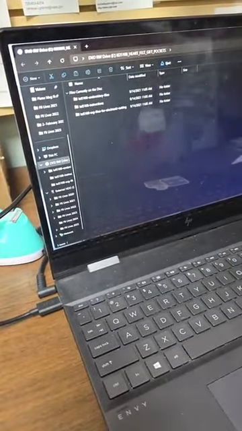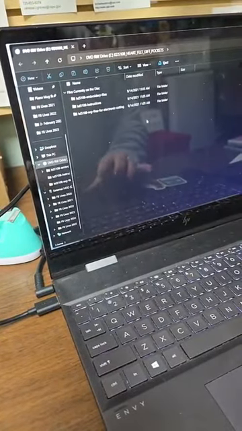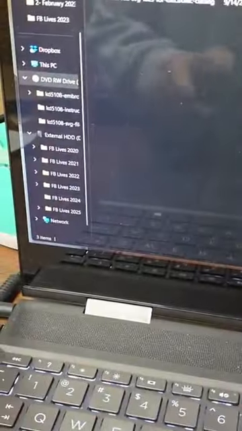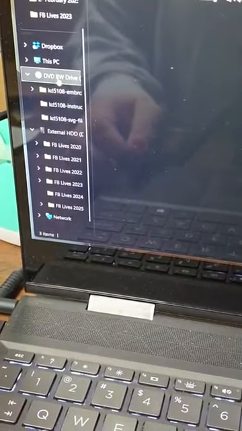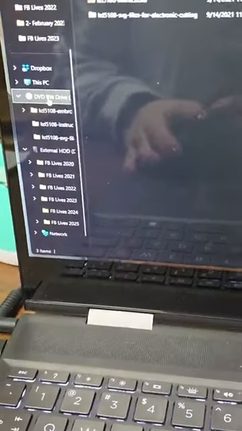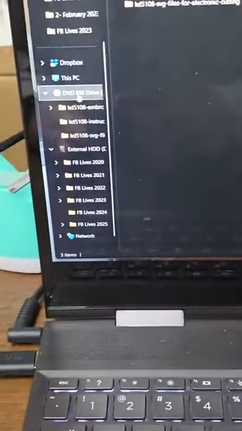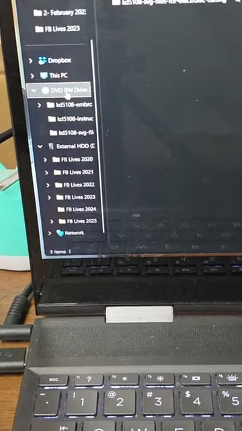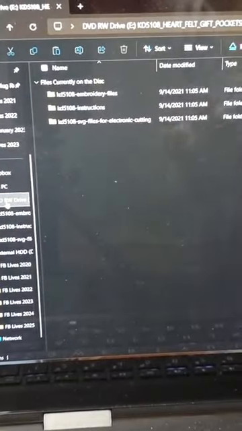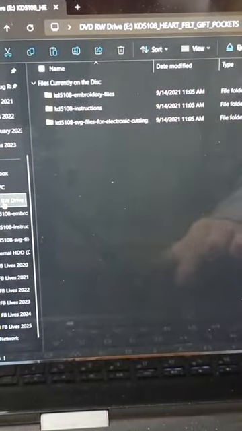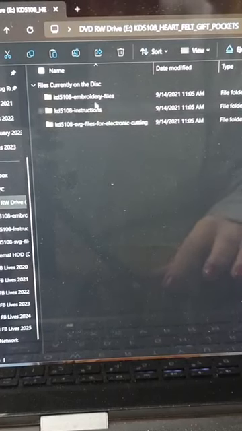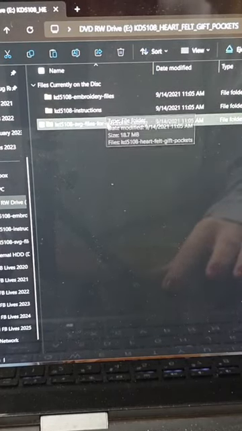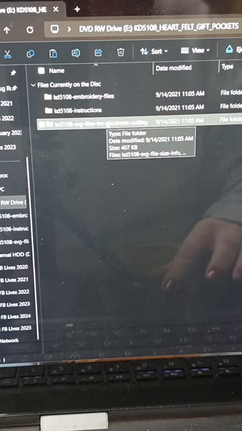On the left side of our screen, it says DVD drive, so that is letting us know that's where we just put that CD. Then up at the top of our screen, it lets us know what is on that CD. So we have the embroidery files, instructions, and then we have SVG files.